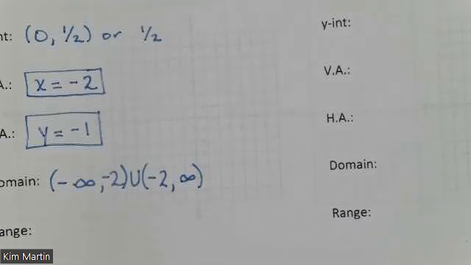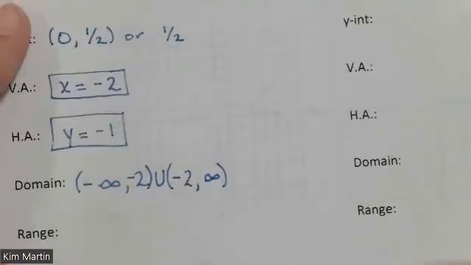It's not on here, but if you had done -infinity to -2 in a bracket, and then a bracket and -2 to infinity, that is the exact same thing as -infinity to infinity. Brackets mean it's allowed. Parentheses, no. Okay. It's okay.